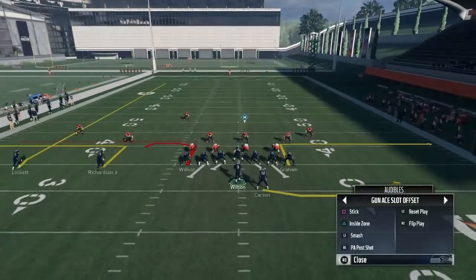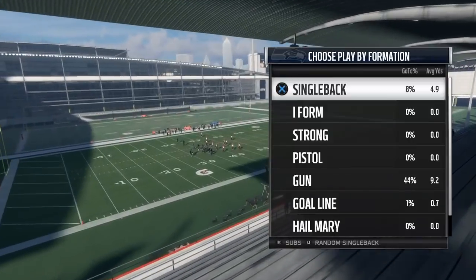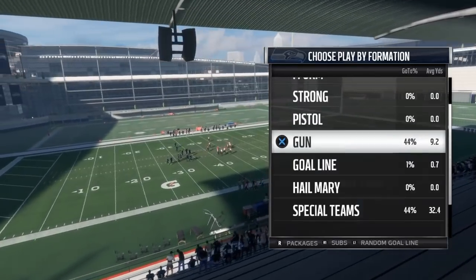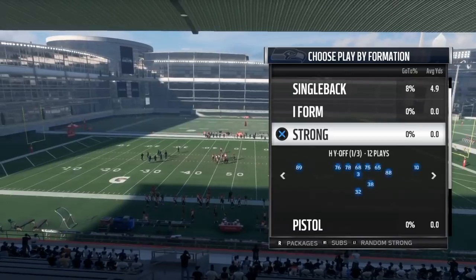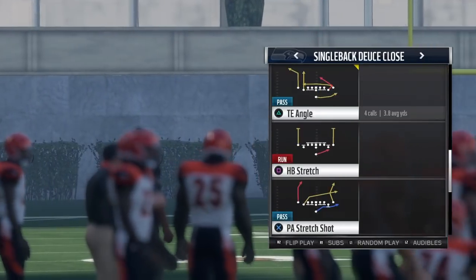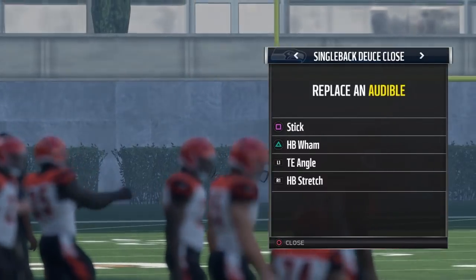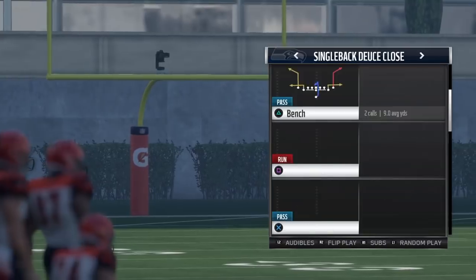But that's what you're going to do out of this a lot of times if you're going to be in A-Slot Offset. Another great formation. If you like to run something that everyone doesn't run, hey, A-Slot Offset, man. I showed you how to Cover 4 bomb. Once again, I'm going to show you Deuce Close. I'm not going to really go over Deuce Close because you guys already know how it works. I'm just going to show you how they got Stretch, they got all this.